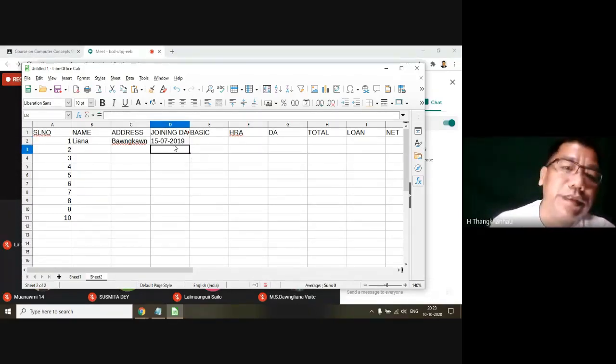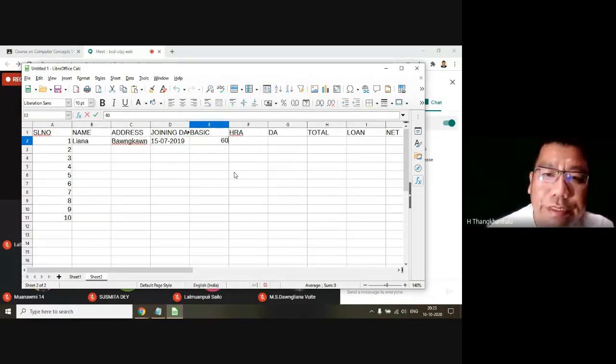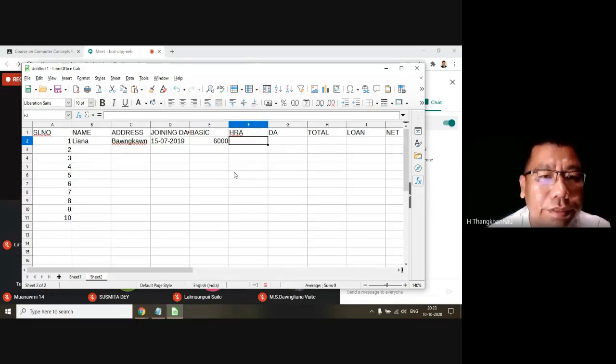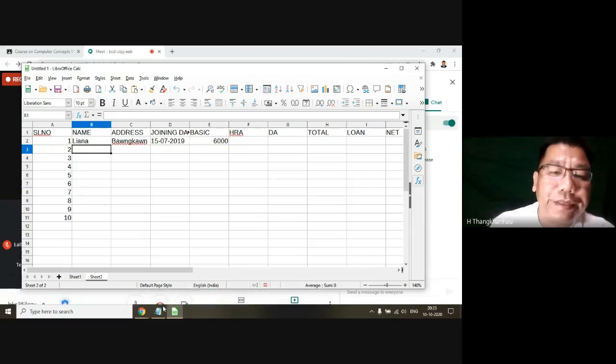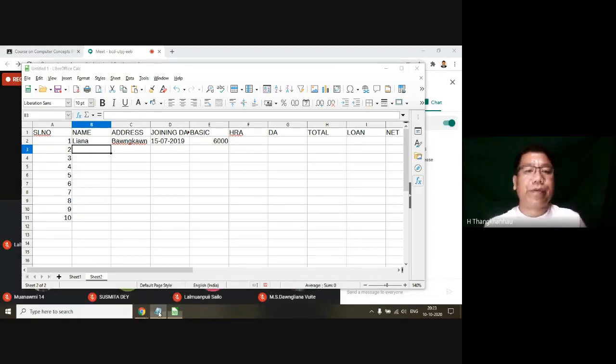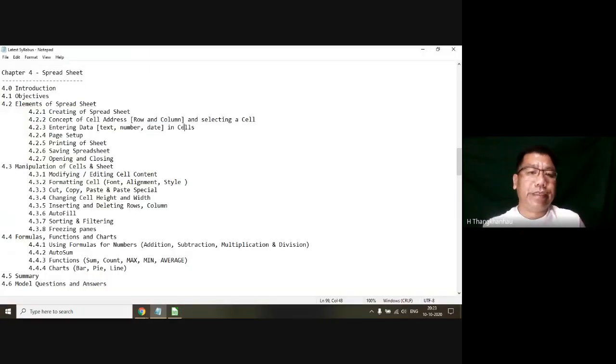So this is nothing but entering date. You can enter your date like that. So basic salary is 6,000. And you can enter data like that easily. That's how you enter data and date.